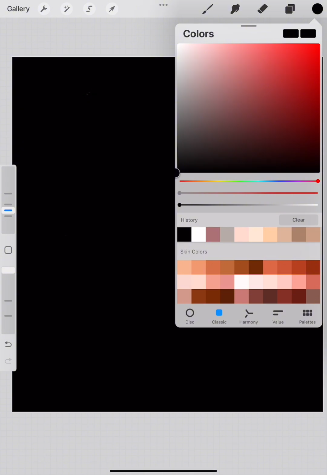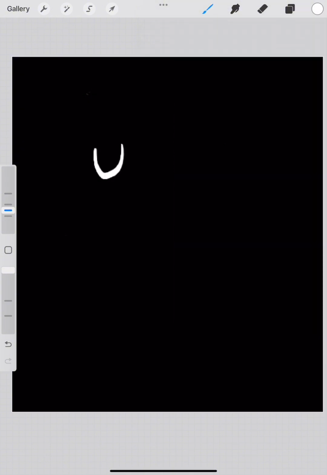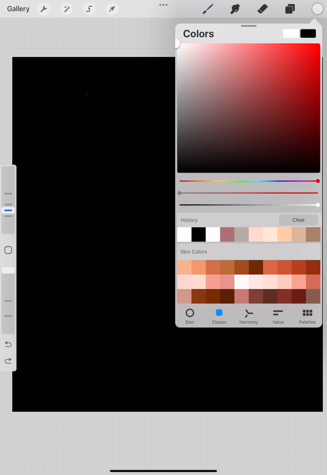So next we're going to talk about color a little bit more in depth as well. So you're going to click on that little circle, and this is the classic. So this is going to be your saturation between your light and dark, and this is going to be how vivid the color is, right? So here you could see it going from being very white to being very deep red, and here from going white to being very black.